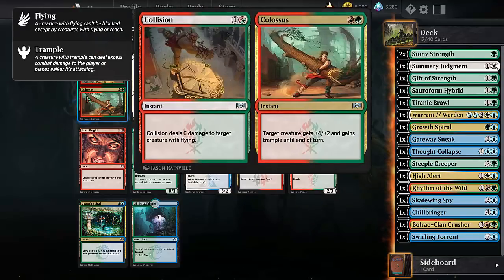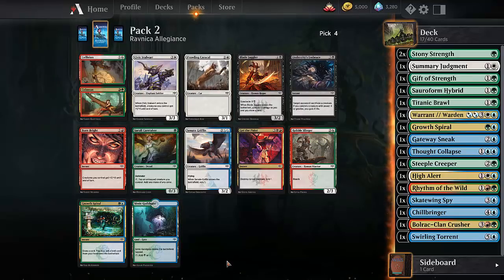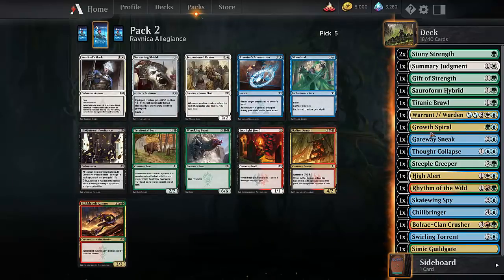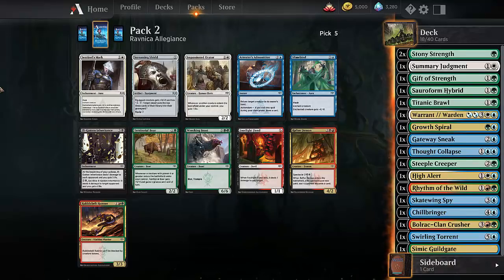However, Collision Colossus is pretty good. We could also just take a Simic Guildgate, which might actually be the correct answer because we do want to have gates. Collision Colossus is great though because dealing with flyers is important in this format. You can cast it with just green mana, or you can totally murder your opponents. Huh. That's actually kind of a tough one. I think I'm going to take the Simic Guildgate because we're not red-green 100% yet. I think Collision Colossus gets a lot worse because then you're only playing it as a plummet.